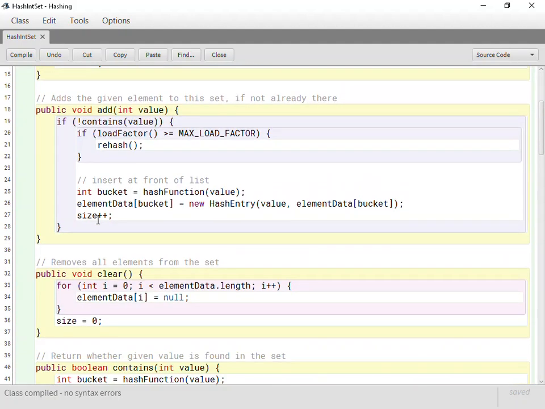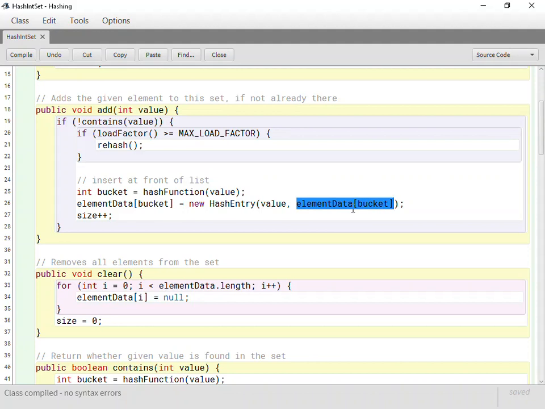Now, if you want to add, what you're going to do is first run the value through the hash function, which we'll look at in a minute. You're going to pass the value that was passed in to add to the hash function. That tells you what position it's going in. Then at that position, you're going to create a new hash entry using that same value and whatever was in that position before. Now, think about it.